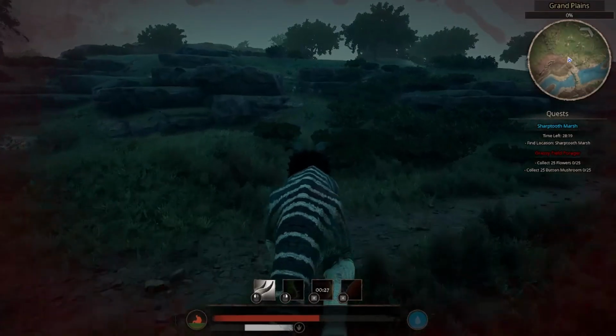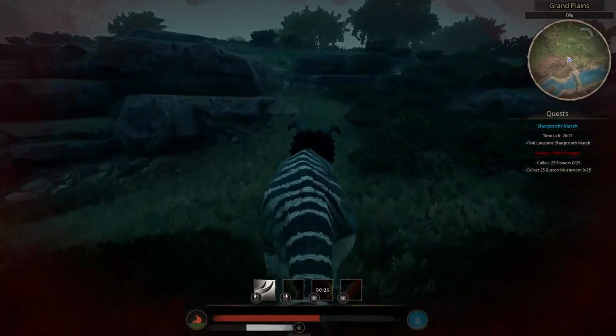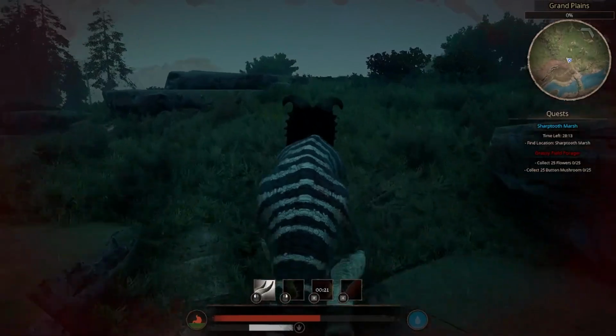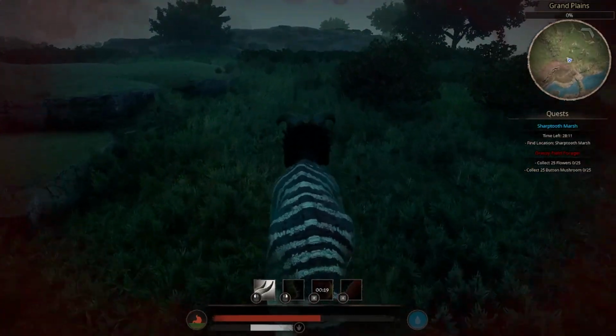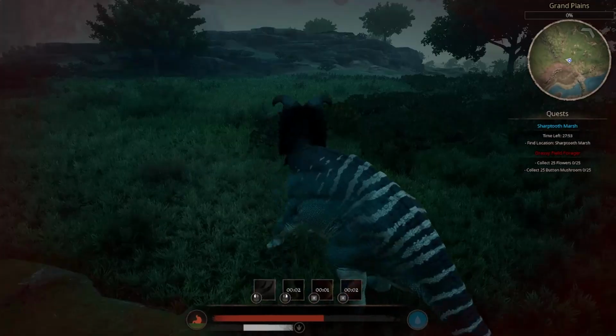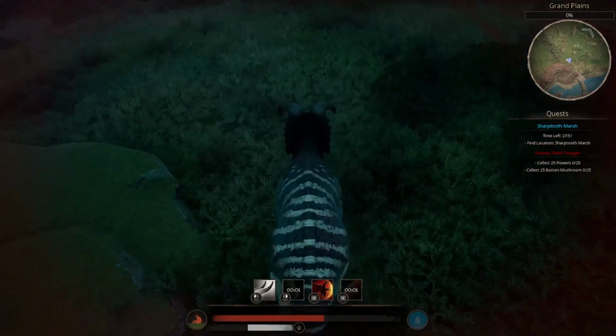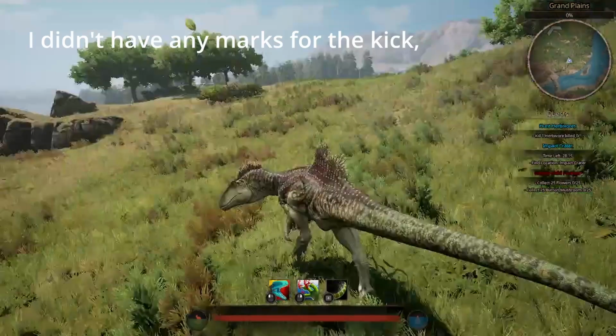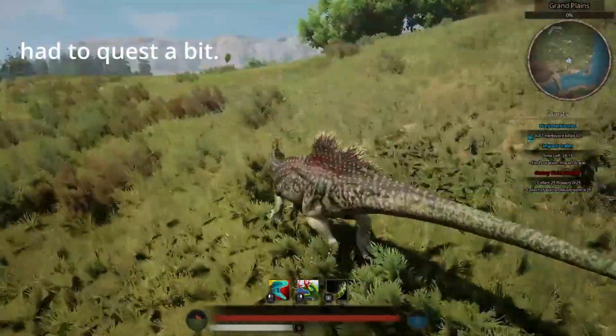I think the 30-second charge cooldown was from the last patch. I can't remember though. I know they increased it, I just can't remember if it was 30 seconds or not. But either way, that's the same. Kick's still good. Yep, and there's that little area of effect for Alberta. Nice. Alright, and now let's try out the conks.